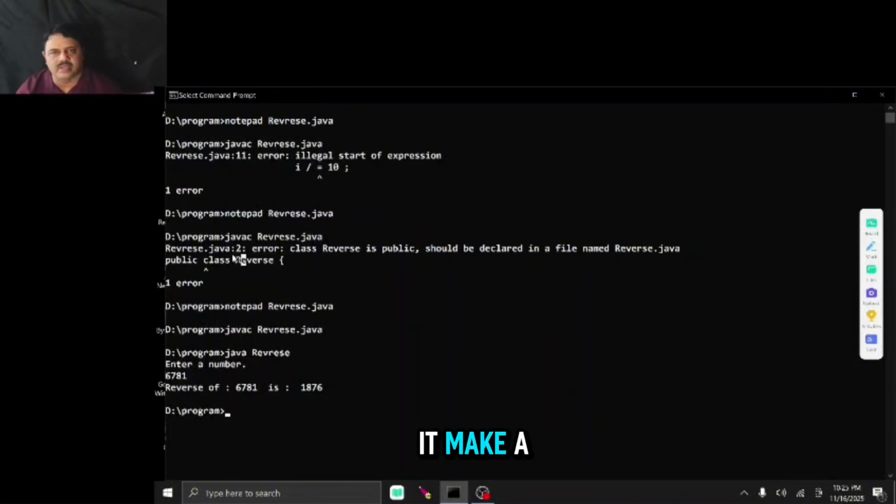That is what made the mistake, because Java specifies that when you declare the class as public as a specifier, at that time the file name and the class name must be the same. But as I declared it public, here the file name is something different and the class name is different, so it generates an error. Now I rectify that, the error is rectified, and the result you can find out.